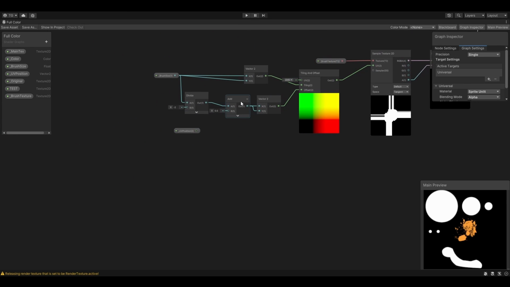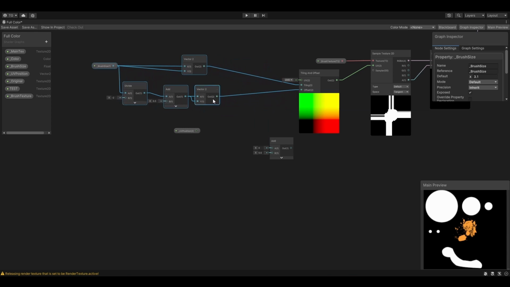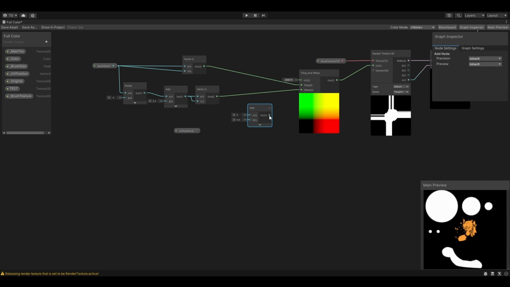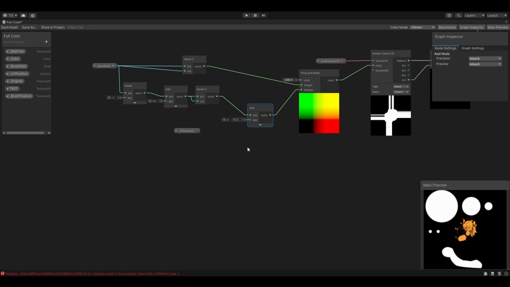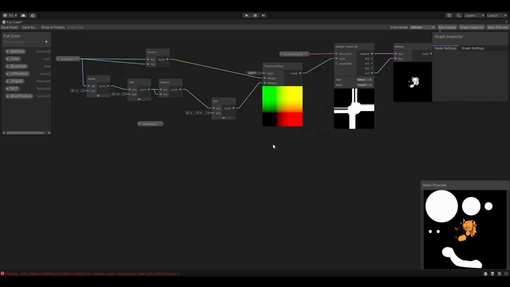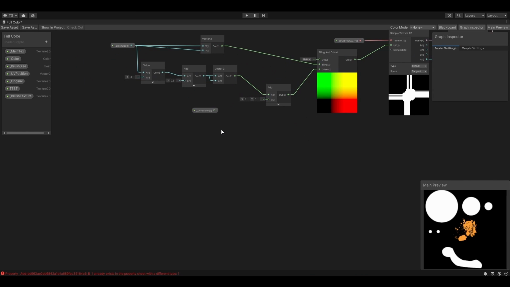First off, we are going to need another add node because we want to add our centered logic for the offset to our next logic that we are going to use to place the texture. So let's drop this here, and this one there, 0, 0. There you go. Okay, so first things first.